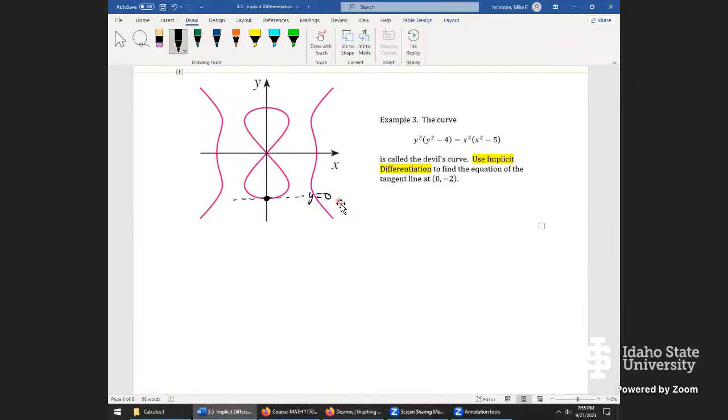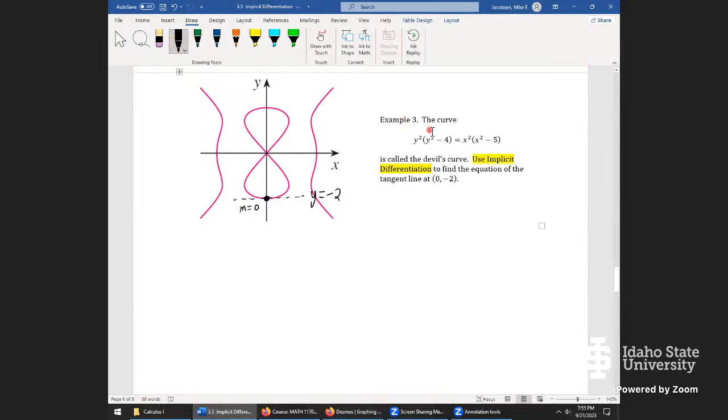Or hang on, I did make a mistake on that. The slope is 0, but what's the equation of the tangent line? Exactly, it's at height -2 because of this right here. So I should have said y = -2. I think I got confused with the slope being 0 as opposed to the equation. Sorry for that confusion there.